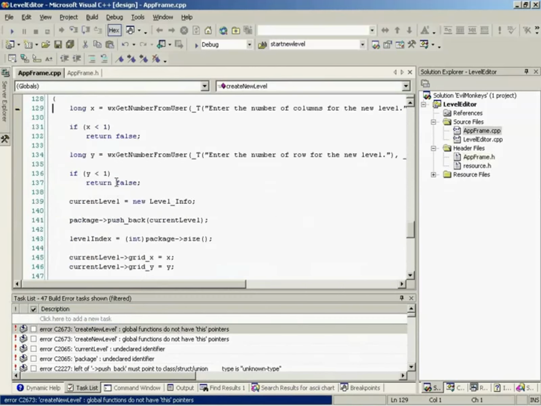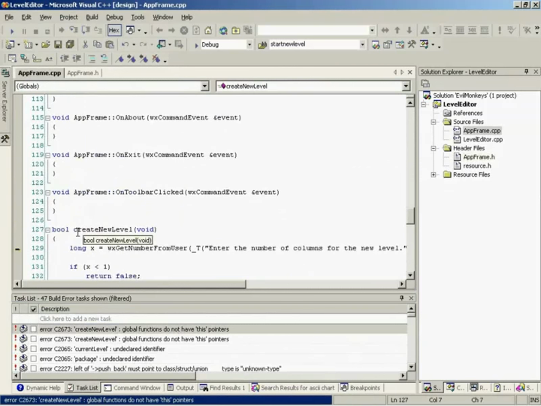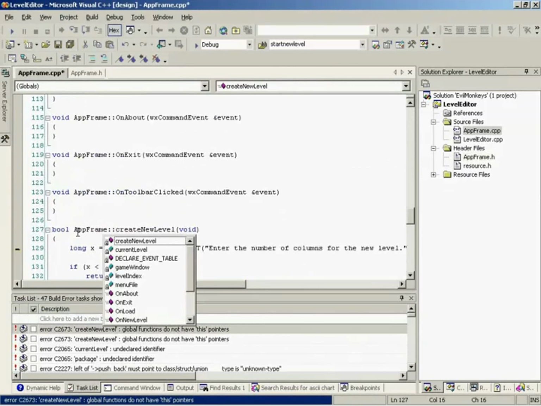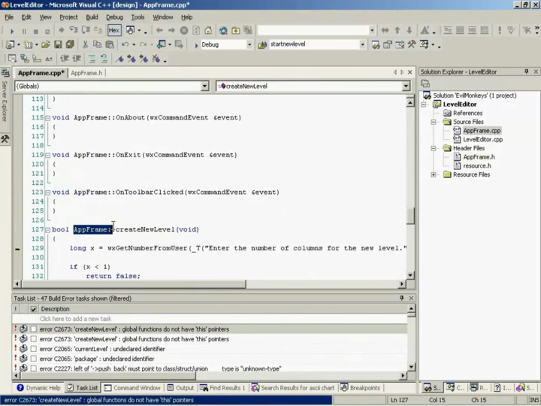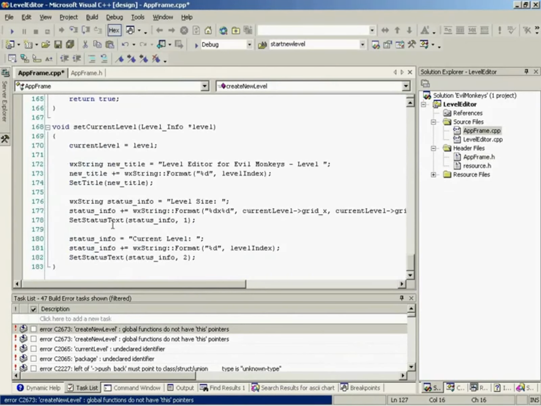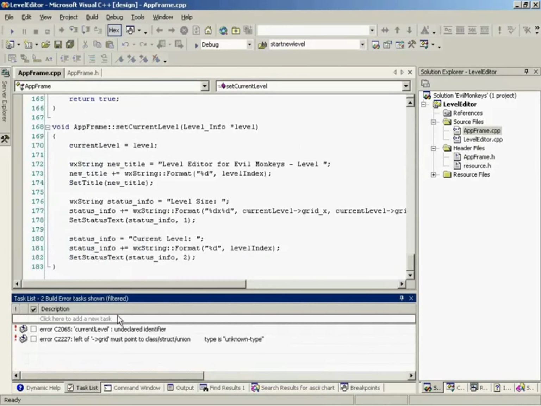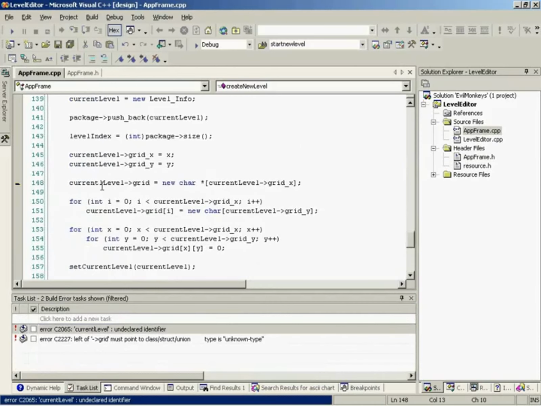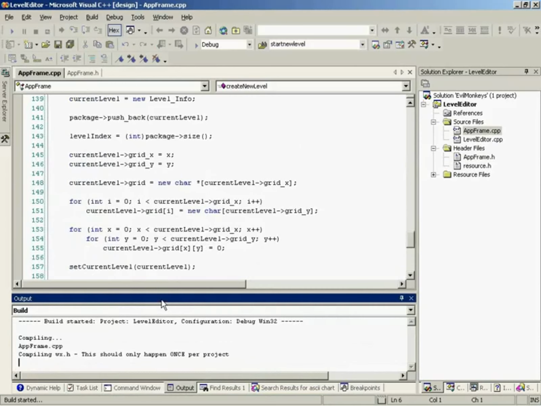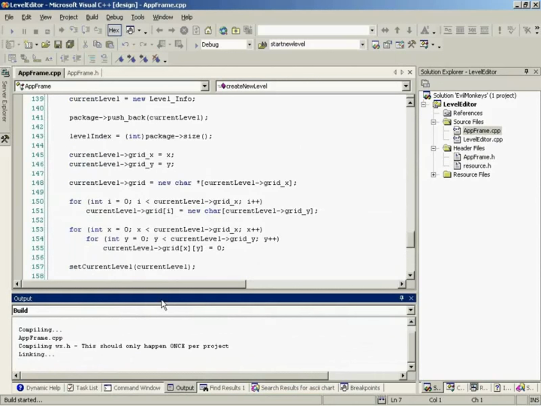Okay. Right here, do not forget to add your app frame here. Got carried away with typing and completely forgot to add this. So let me just copy this and do the same thing for this bottom thing here. So let me compile this. Okay, spelled one thing wrong here. Right, okay, so only 4 typos. That's not too bad.